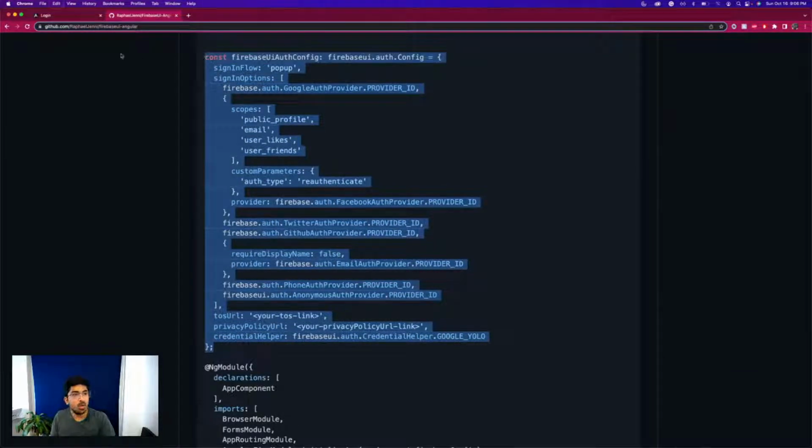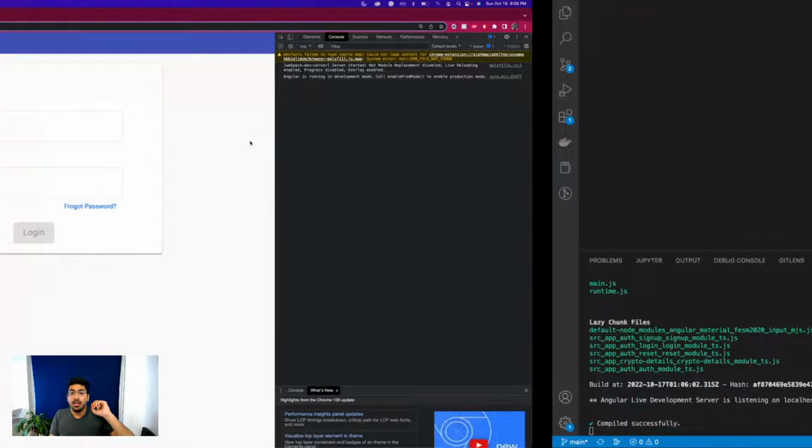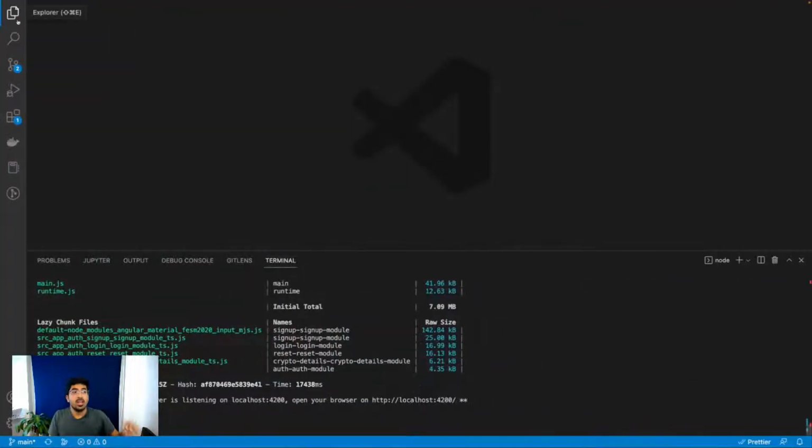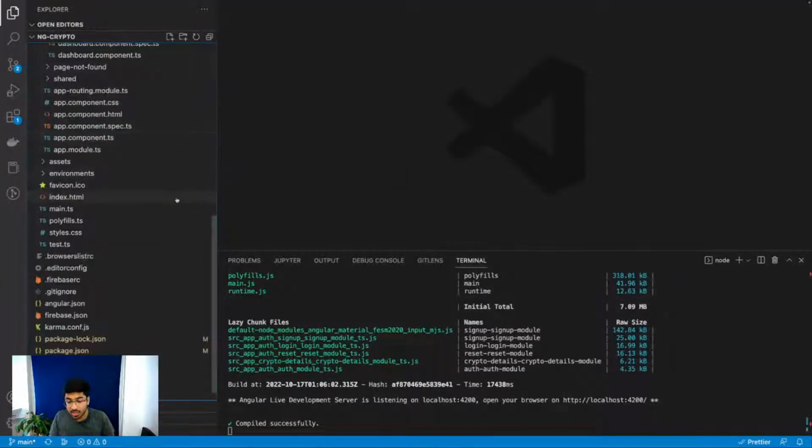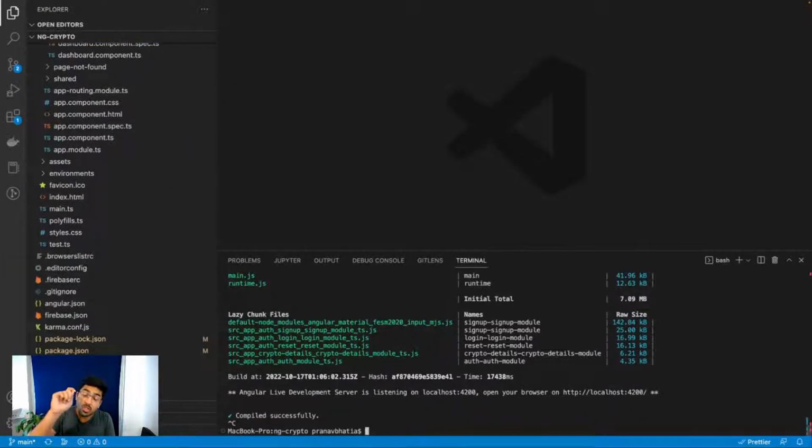So I'll just copy the whole object, and they don't tell this to you, but I'll actually make this application work in a much better way. So I'm going to create a module specific for Firebase so that it's easily shareable between different modules of my application, making it easier to share with anything and even other applications if I do create a library. So I'll write nggm, which is short for ngGenerate module, and I'm going to create a separate Firebase module. Everything related to Firebase will be over there. So easier to debug, easier to share the code, and the best practice.